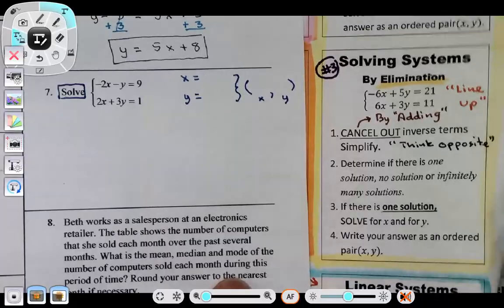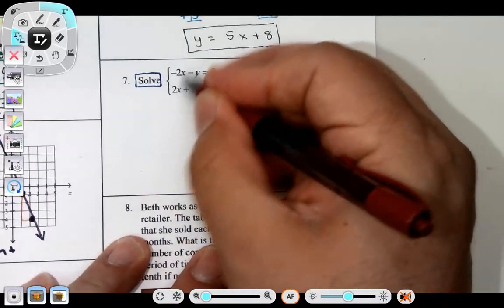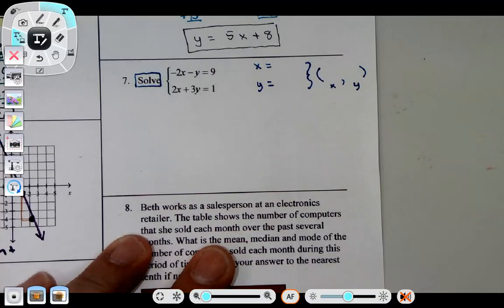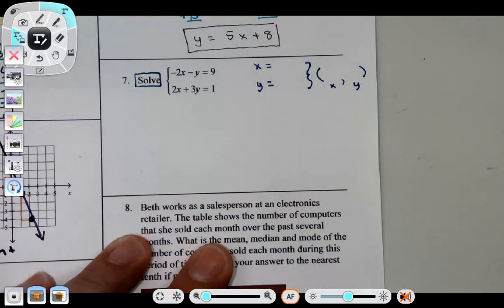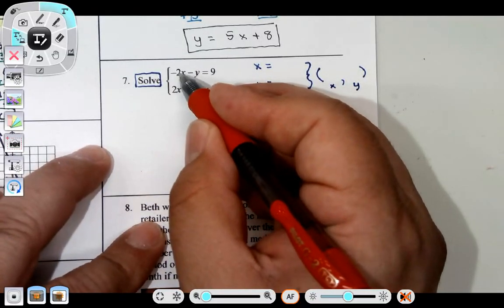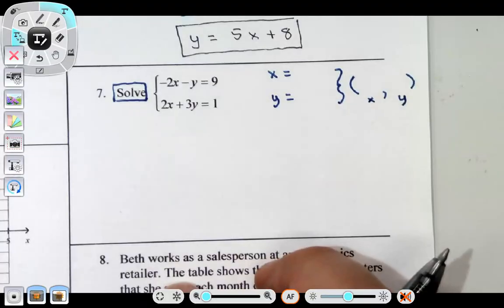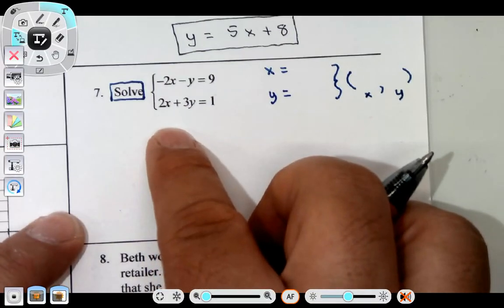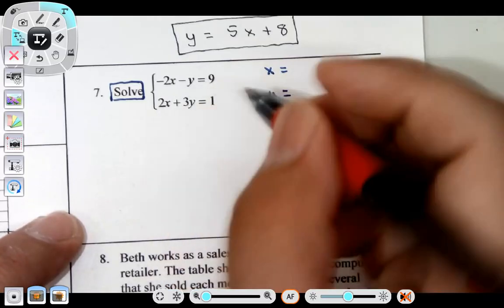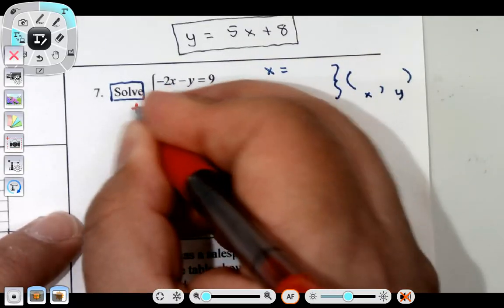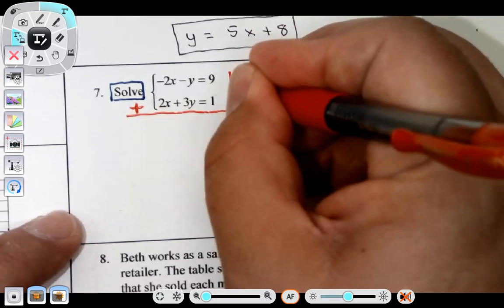So what we noticed in the last test was a lot of you said, oh, these cancel. They don't cancel. You haven't done any math. You haven't said you're going to do any math. The only way that the negative 2x and a positive 2x, and if you did recognize that there is some canceling that can happen, that's great, but you have to show it mathematically, which means don't just cross them out. You got to let people know that you're about to combine. You are going to be adding straight down.